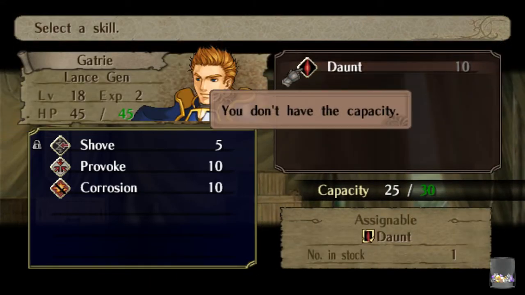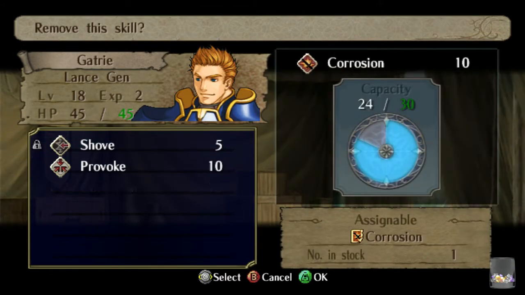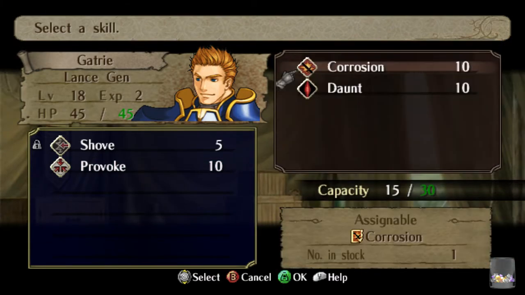You're going to have to take off corrosion. No, but corrosion did so much work. You can put corrosion on anyone. You can put it on Rolf. Don't worry, he'll promote and then we'll give him corrosion back.